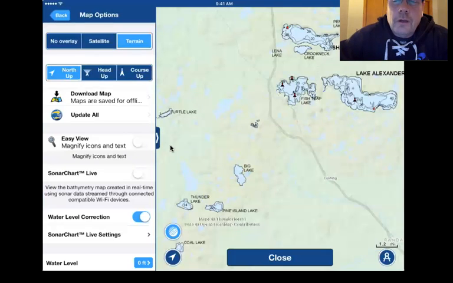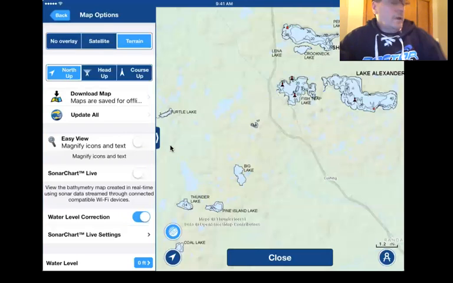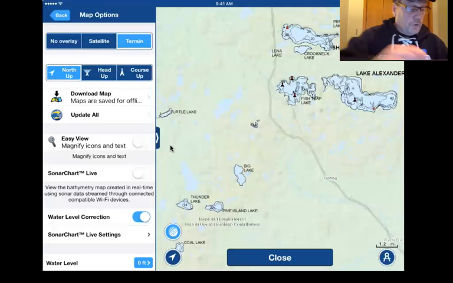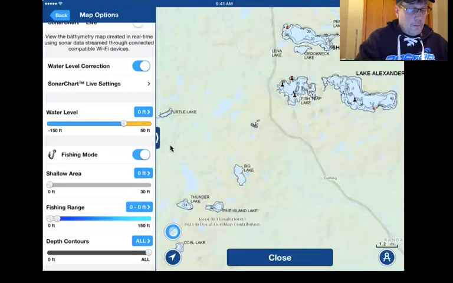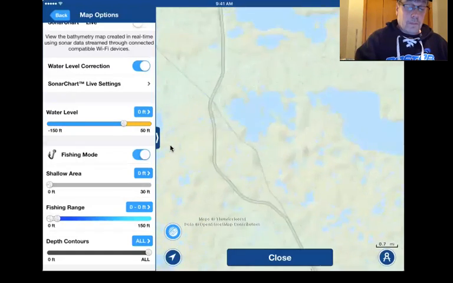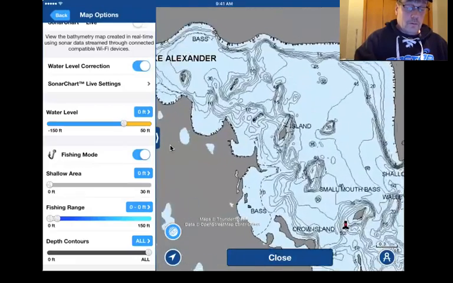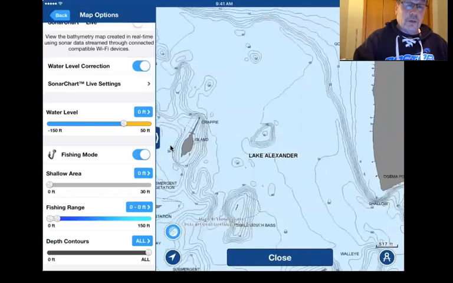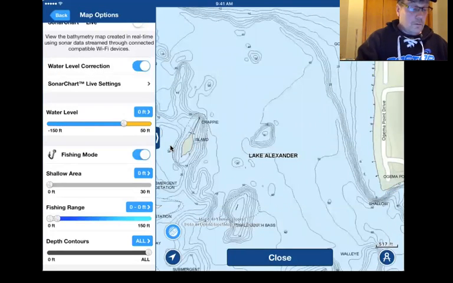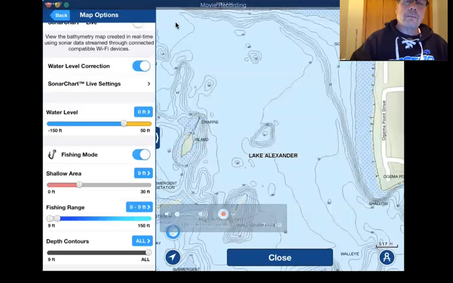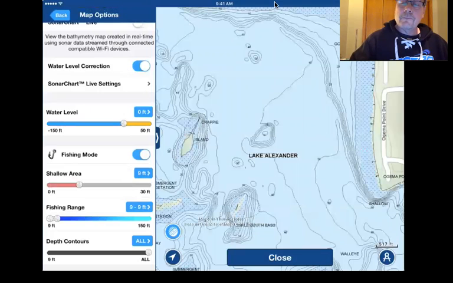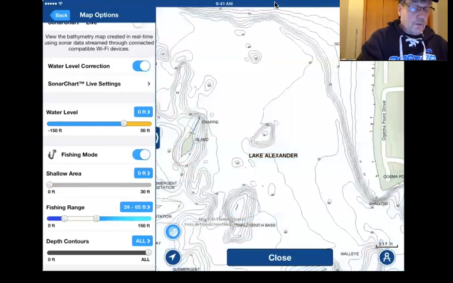I just updated Navionics tonight, and it does not show the water as blue anymore. It shows shallow water in dark and deeper color in white. That is part of your, we'll just show you that real quick. So there is a shallow water highlight feature. There's a fishing range also. Maybe that's what you're seeing.